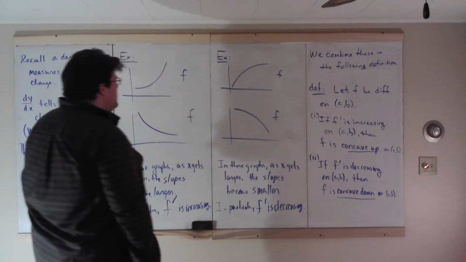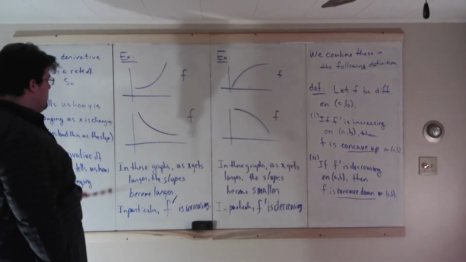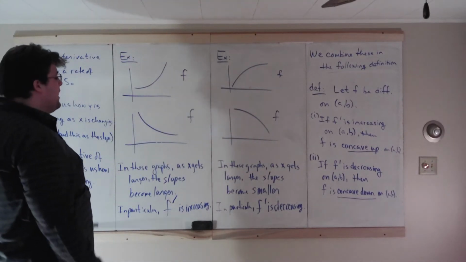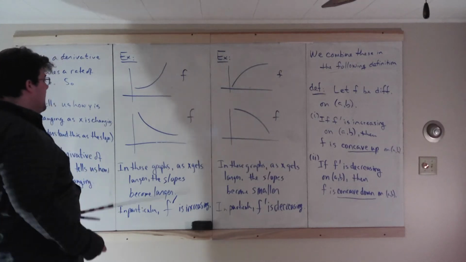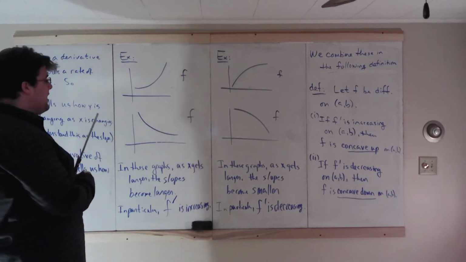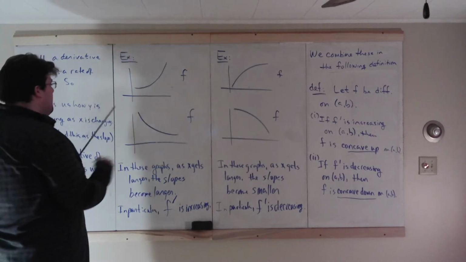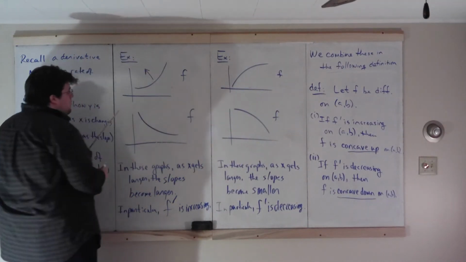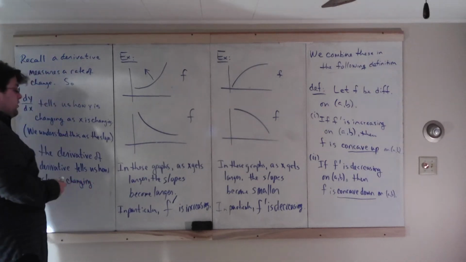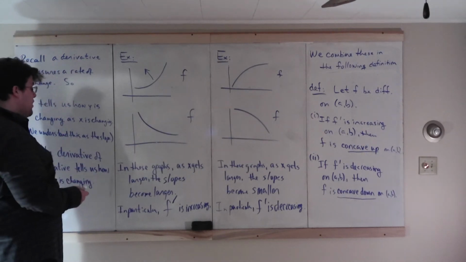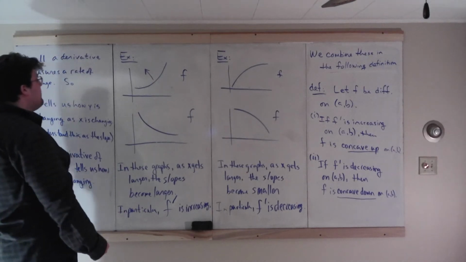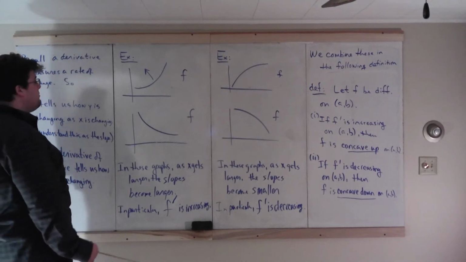Well, if we go back to these two examples, in this one, note the last sentence, f prime is increasing. Well, that would correspond to case 1. So in this case, these functions should both be concave up, and they are both concave up by that definition. And why are they concave up? Well, they're concave up because f prime is increasing, because the slopes are becoming larger, but we can actually see that in this graph if we look at the caved-in portion of this.